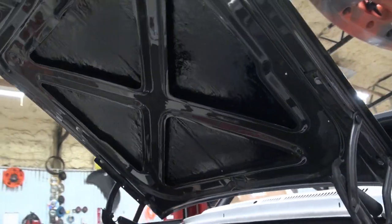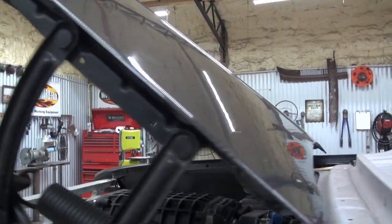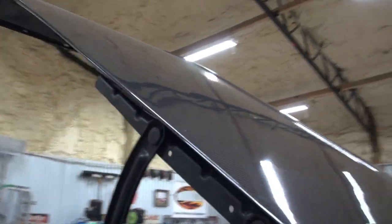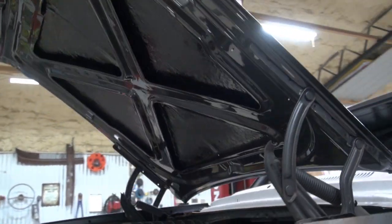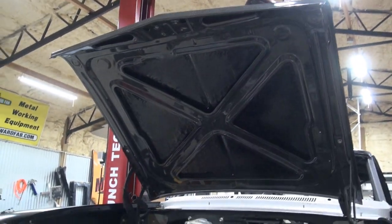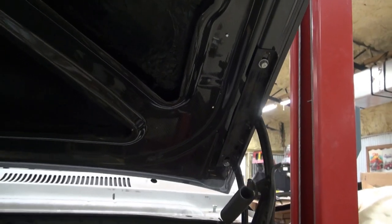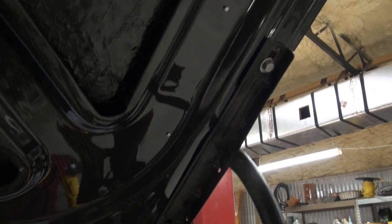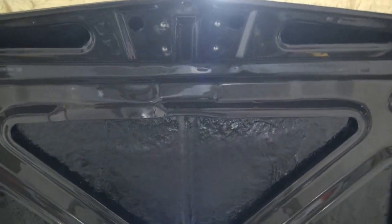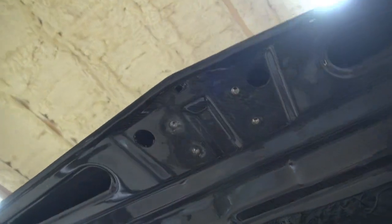I was originally going to get one of these that had a fiberglass bottom to it and save some money, but I just couldn't pass up the deal to get a blemished one, because to be totally honest, I'm not that guy that is going to stand next to this car and, you know, pose with it. I don't care if it's got that little blemish in the hood. I think it looks fantastic. A couple things I want to mention. It does bolt up to the factory hood hinges, as you see right there. There are also some threaded bosses in the hood that you can see right there for the original latch mechanism.